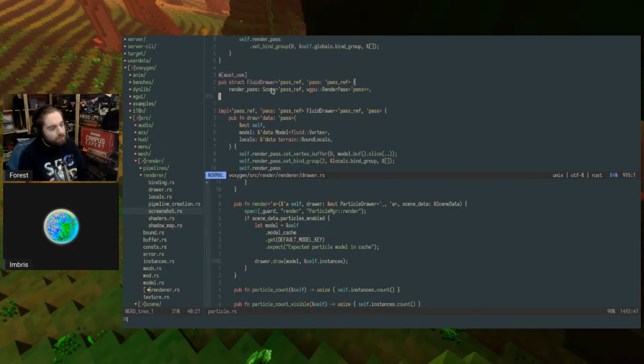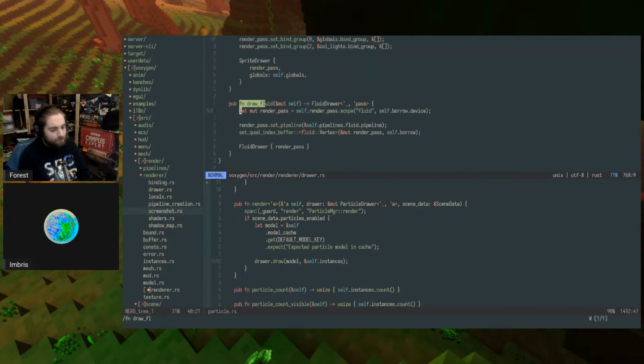Let me find where, when we go to draw the fluid, we'll use this method scope. This creates a scope called fluid, and then it needs to borrow the device to do some stuff. And what this will do is issue some sort of start marker for a timing.